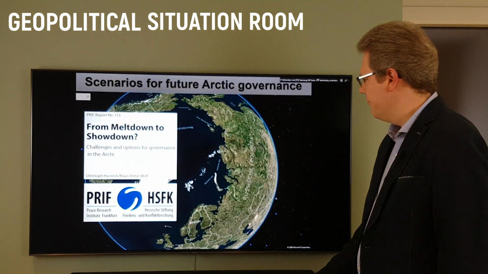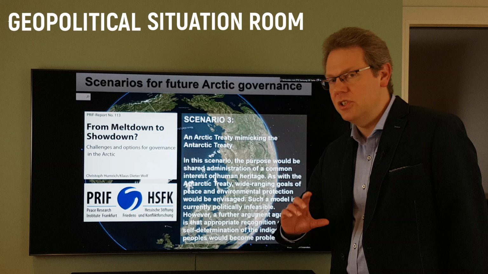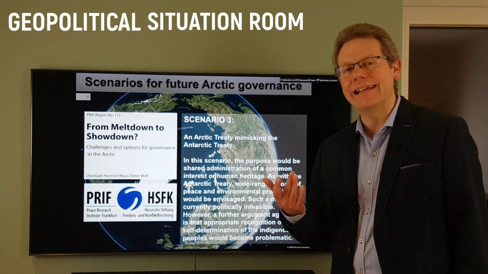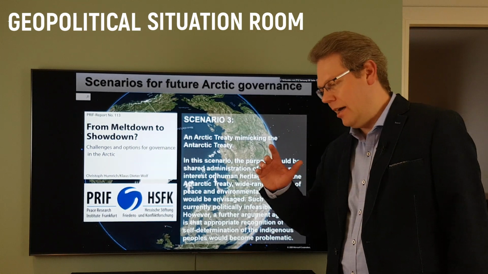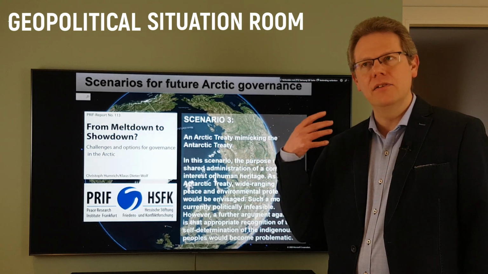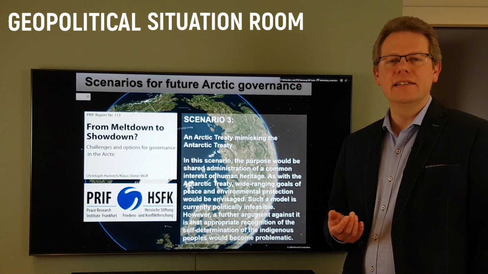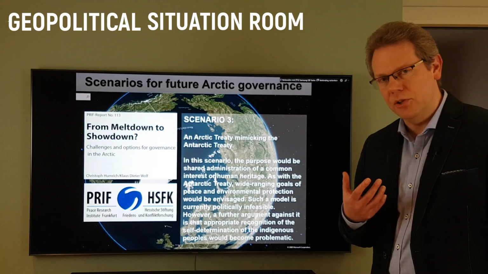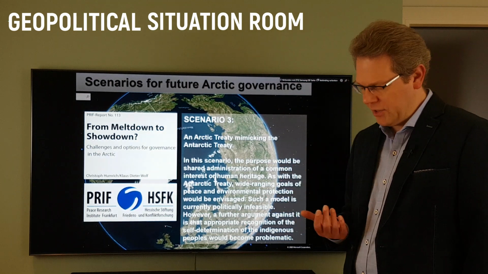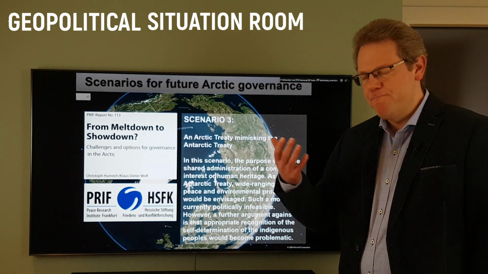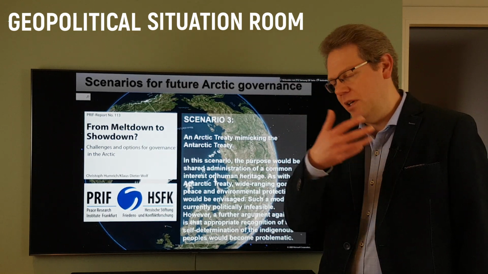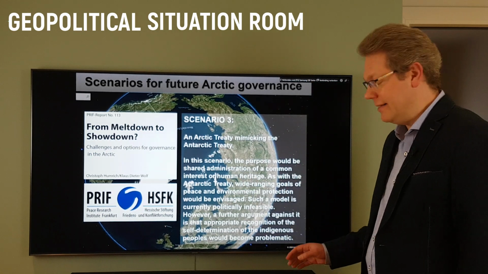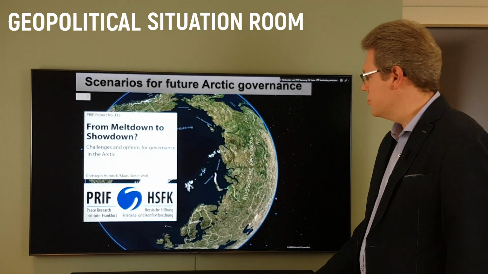Scenario number three, also very interesting. So this is the opposite of nationalism. An Arctic treaty mimicking the Antarctica Treaty. As you know, Antarctica is a whole other region, and it has been decided in the past that this is part of the whole of humankind. So in that sense, it is common human heritage, and it cannot be exploited that very much. But I think this is not a very likely scenario because we all have these border states in the Arctic. But perhaps some ideas from that Antarctica treaty can be used.